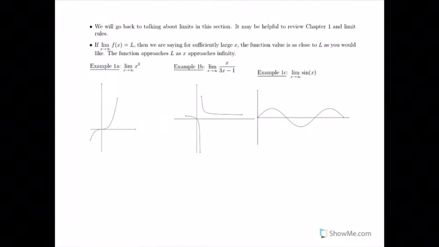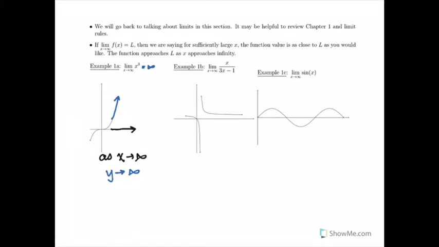So let's look at three examples right now, looking at the limit as x approaches infinity. Example 1a, we look at the limit as x approaches infinity of x cubed. So as x approaches infinity, we're going to let x get bigger and bigger and bigger, going further along the x-axis. If we look at the corresponding y values, the function values, those y values just get bigger. We can say that y approaches infinity. That means that this limit is infinite.